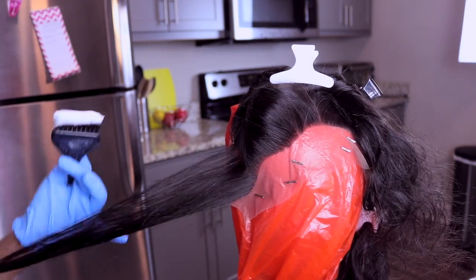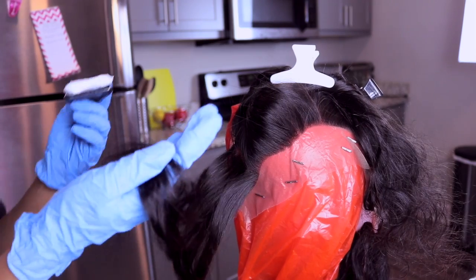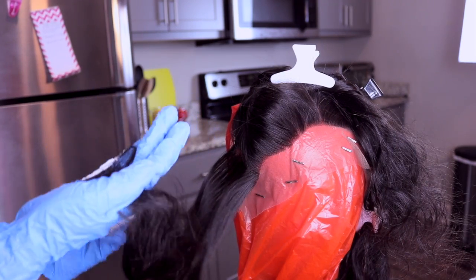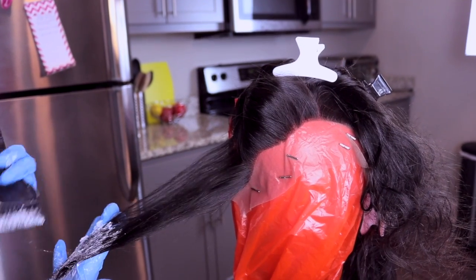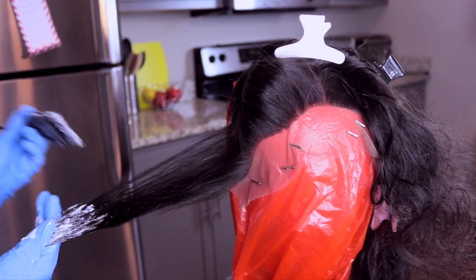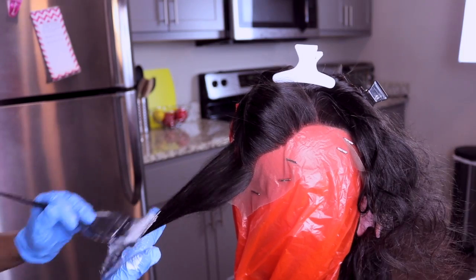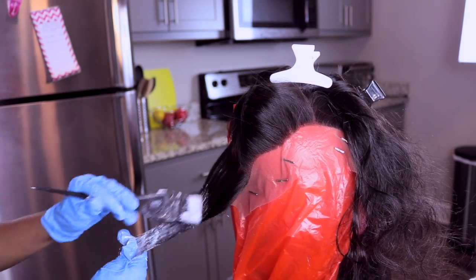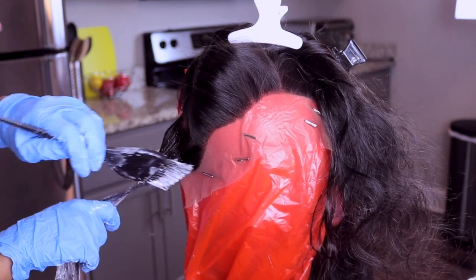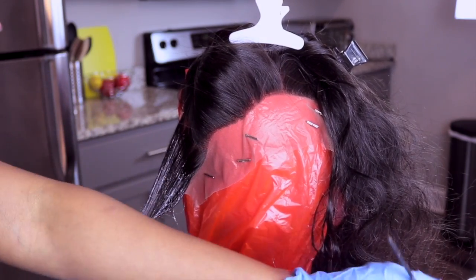So what I do with the frontal piece is I put it on a wig block like a mannequin head and I pin it down. And then I bleach it as if you were in the salon and taking pieces of hair and bleaching it. And I do that just to minimize the error so I can place the bleach exactly where I want it when I part the hair, or just so I can have the right amount of blonde without any splotchy areas.